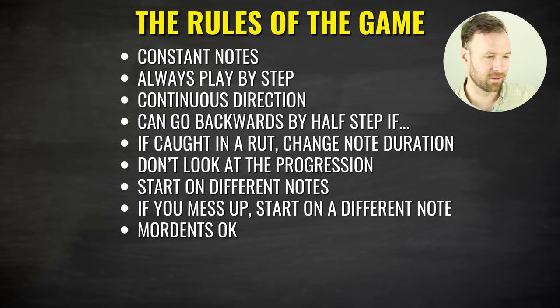That's a mordant. That thing, it doesn't change anything, it just sounds nice. It's very common in music. Because otherwise you go. So that's called a mordant. You can do those, they're allowed. It doesn't change up the pathway that you're on or the notes that you're playing.